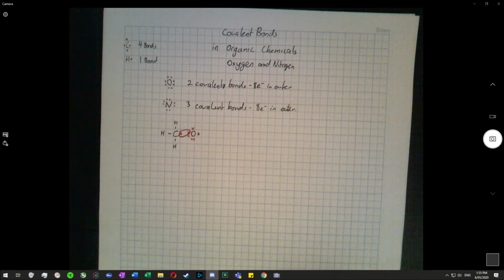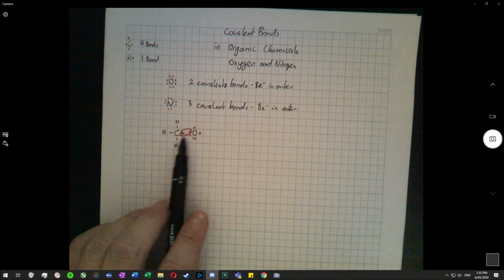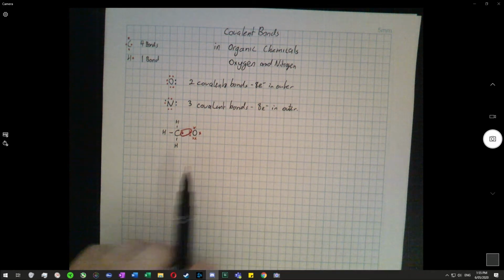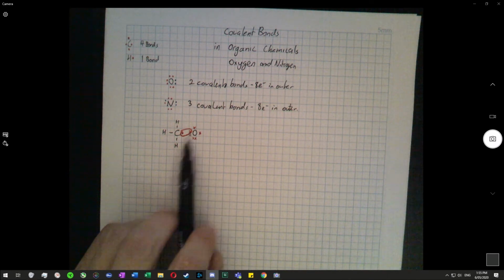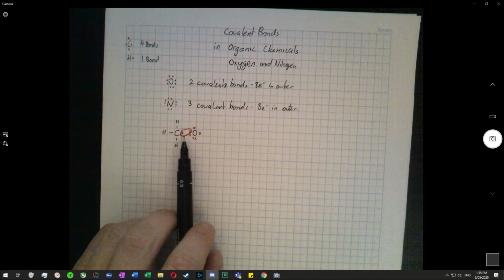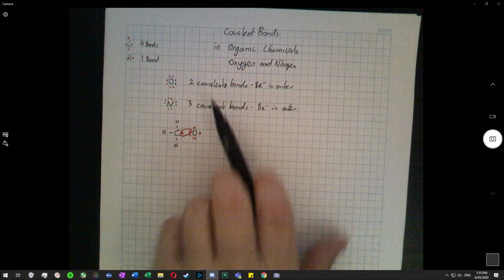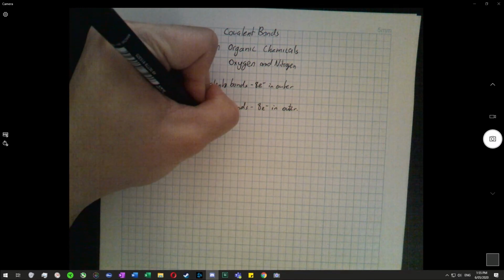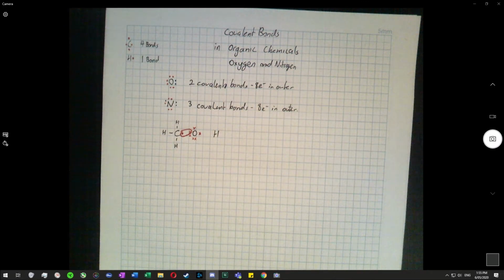At this point, the carbon has 2, 4, 6, and now 8 electrons. It's happy. It won't participate in any more bonding. The oxygen has 1, 2, 3, 4, 5, 6 that it started with, plus a 7th that has come from the carbon. So the oxygen at this point is not happy. It still needs to make that second covalent bond. So the way that we might go about that is by forming another bond with something else. Maybe we might form a bond with a hydrogen.